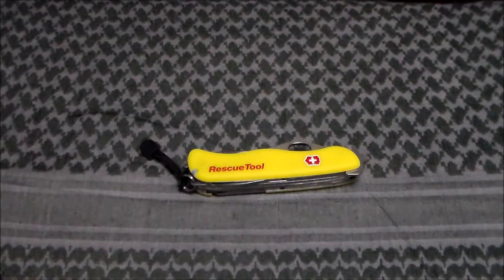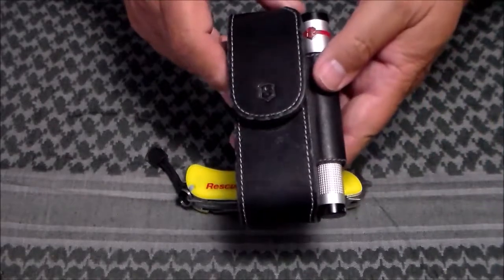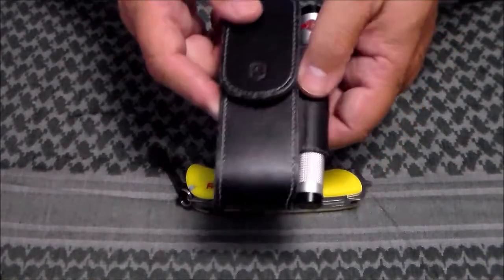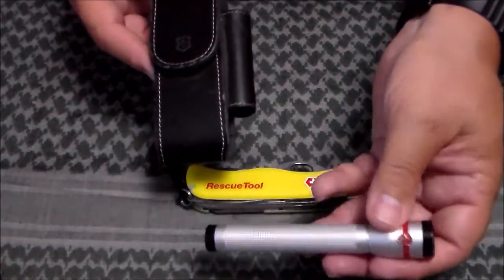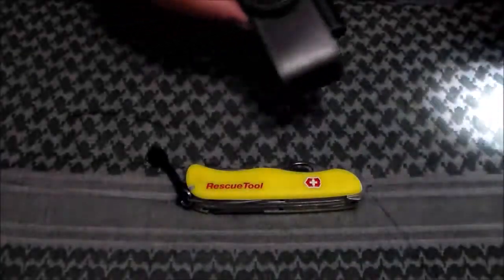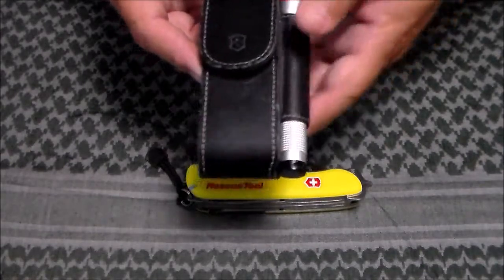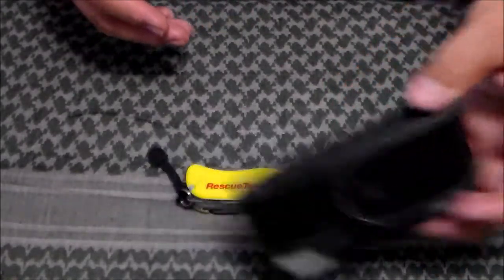As I said, I do not carry this in the sheath that came with it. I have another sheath that I normally carry my large 111 knives in. This one I swap different knives out in. It's a Victorinox sheath. It has a small AAA flashlight LED, and you just turn the head. Very bright light. Recharge the handle there. I got this as a gift from somebody, and it's very handy.